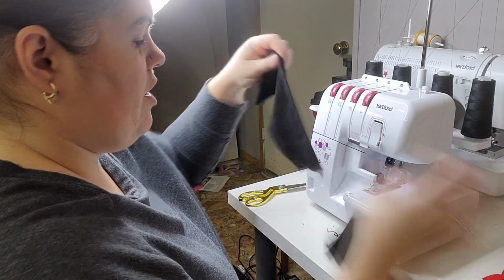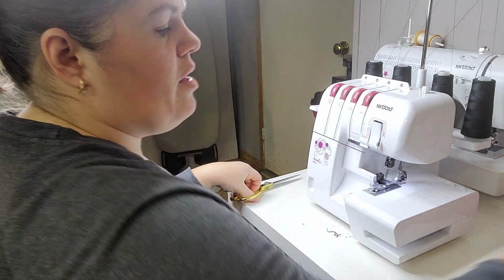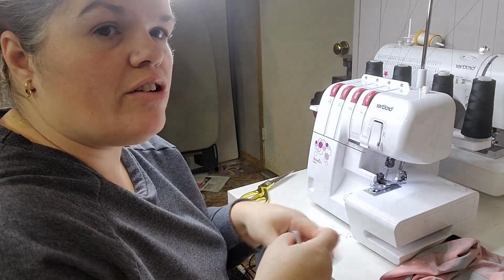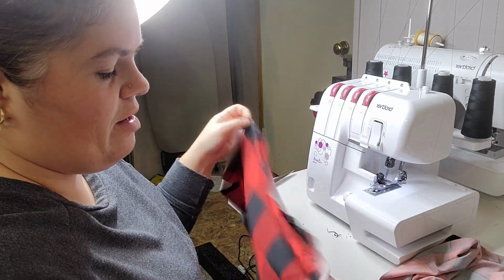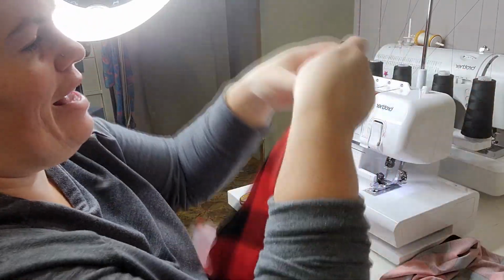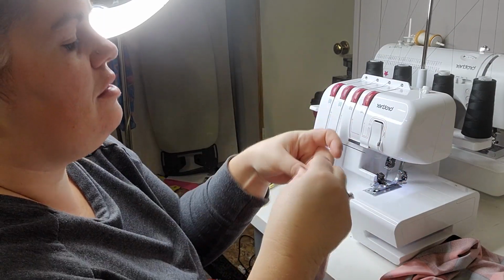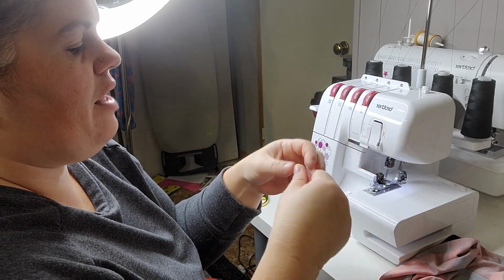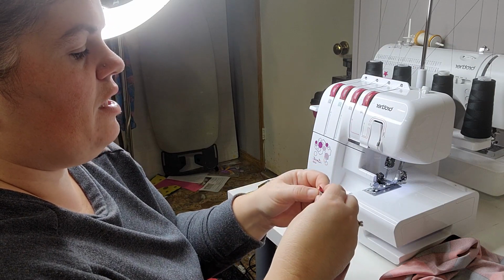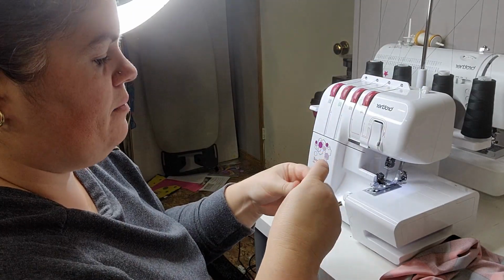So there are our two cuffs. Just cut them apart. And then we can work on the main pants. I just like to do all my large sewing and then we can move on. So we're just going to take our pant leg, and I like to go down to the ankle, and I'll just line up the edges. And this is going to be sewing the inseam of the pant leg, so the longest seam.